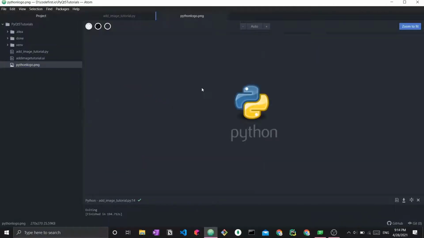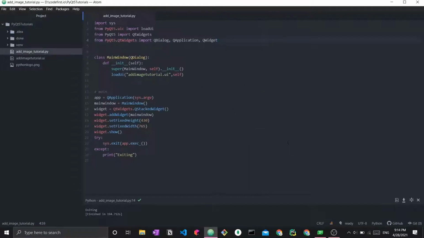file, which is just a simple Python logo. Now this is just a standard transparent Python logo. I got this off the internet, off of Google. I will write down the resource in the description so that I'm not taking anyone else's logo for myself, so I did not design it. And yeah, so that's really it for the files that we have to work with.